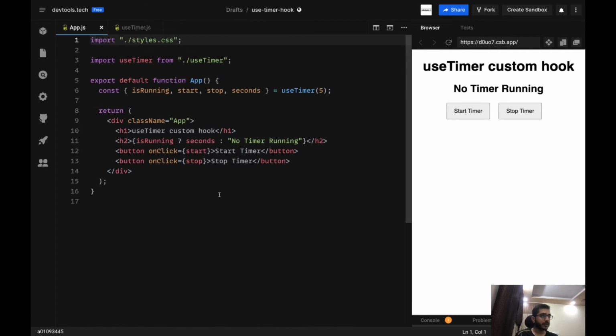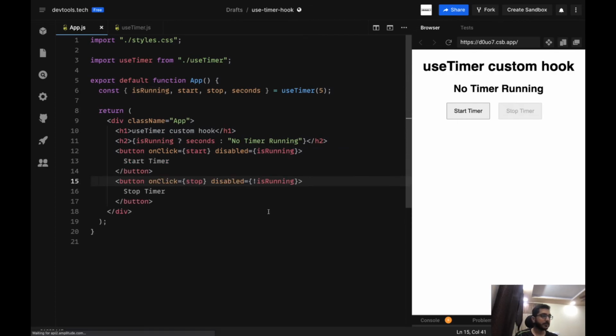We have solved everything. There is just a very minor UI enhancement that we saw in the demo: when the timer is running, this button is disabled. So we will disable it when the timer is running, and disable stop timer when the timer is not running. So simple. As of now, our stop timer is disabled, and when we click start timer, the other one activates, and vice versa. And when it goes to 0, it resets to the original state.